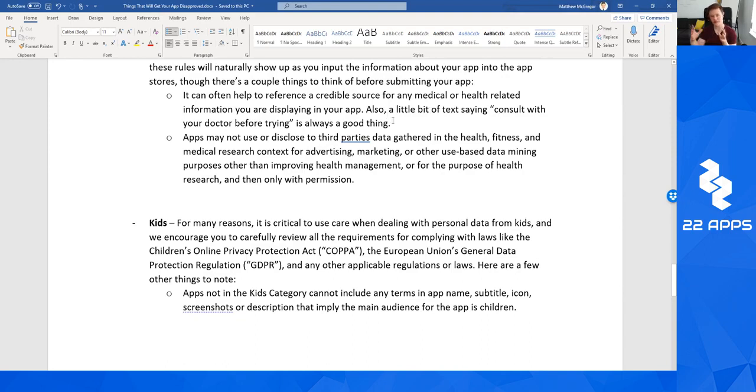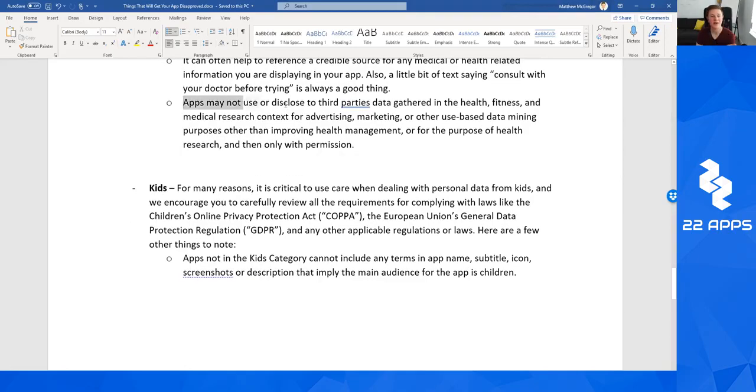So for the first part, if you're making any really bold claims, like you're saying that doing this will have a substantial impact on somebody's health, make sure that you are crediting that information as to where it came from and how you arrived at that conclusion. It's helpful for Apple to understand, oh, this is legit, rather than, oh, this person's full of it, right? And sometimes in certain situations you may add this if you're recommending something in terms of health.